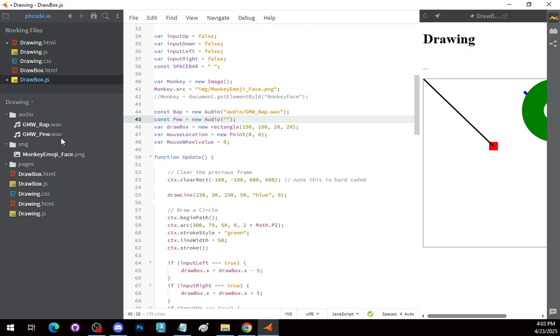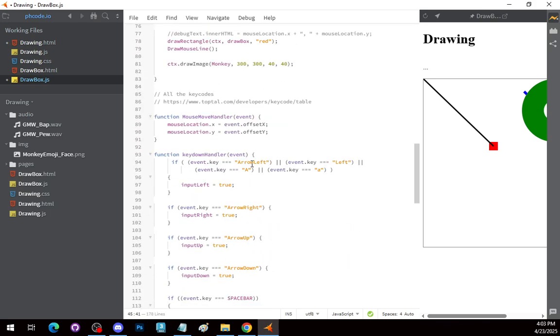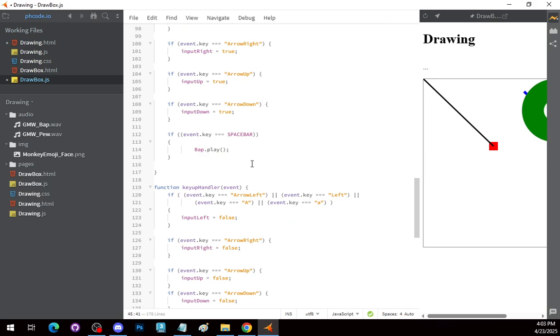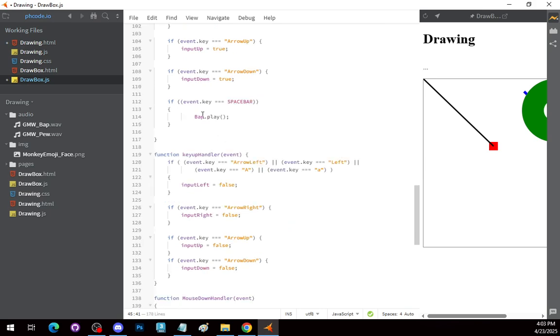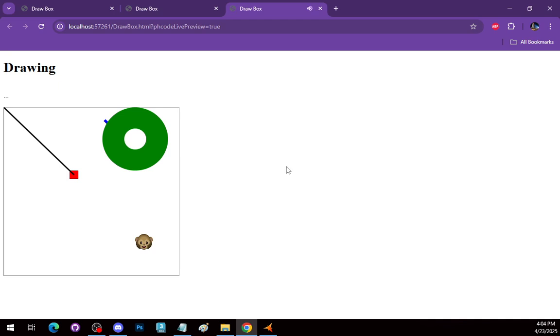And literally, I'm just going to go right here, right click on Q, copy path, and I'll paste that right in there. And now I have a new variable that holds that reference to that audio clip. And I can then go in and just change this, and it'll just be pew.play. So that's the one you've been hearing.